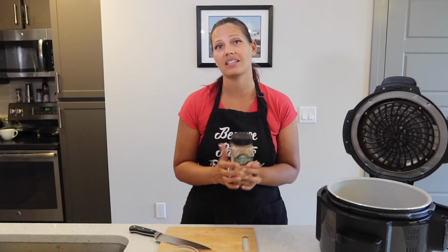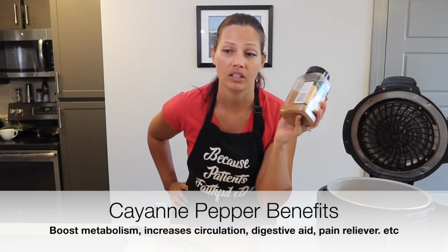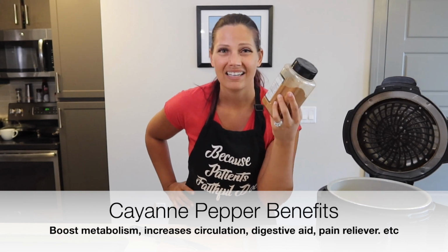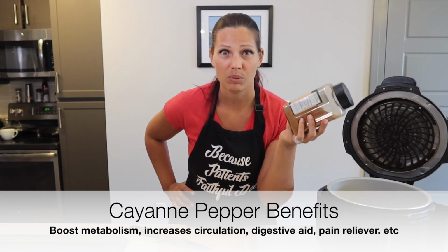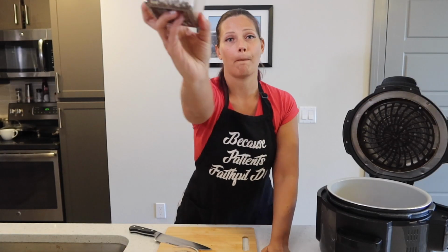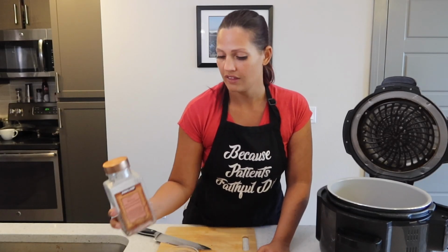I like mine spicy, and that's the only reason I'm putting cayenne pepper, although cayenne pepper's got some really good benefits in it. Really good for the circulatory system, really good for the blood in general. I like cayenne pepper. I like spicy things. Some people can't handle spice. GERD, I'd probably admit this. And then the other thing I'm putting in there is some peppercorns. I like the tri blend. I probably use like 2 tablespoons or so of them.